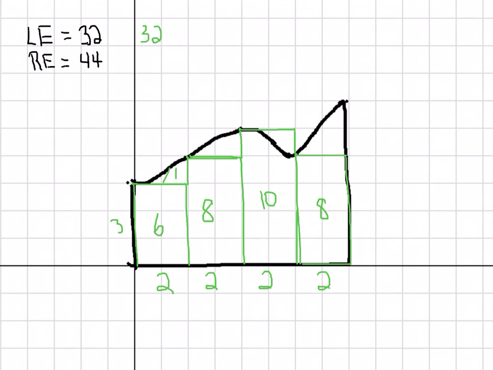But what's going to help me is, see, I'm missing all this area. And I actually got a little more right here that I shouldn't have. But as I divide this up into more subintervals, I should get closer and closer to an approximate answer. Now, let's take a look at the same thing from the right side.